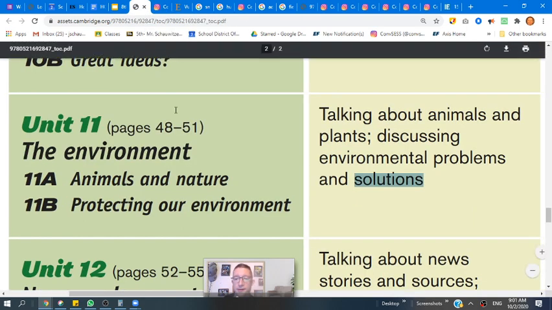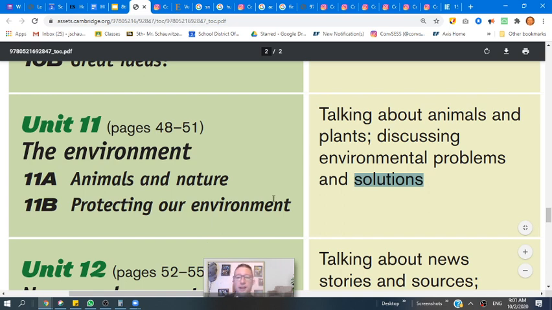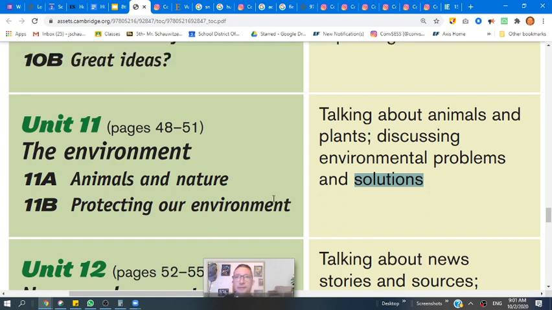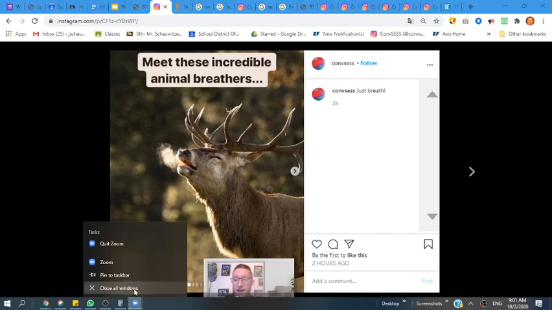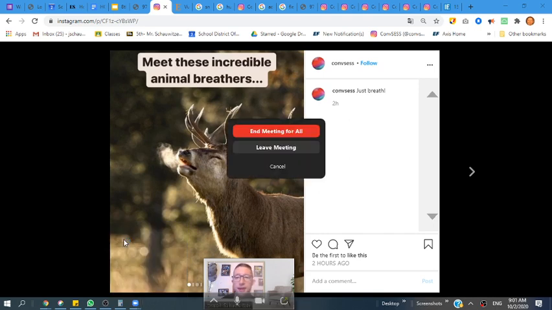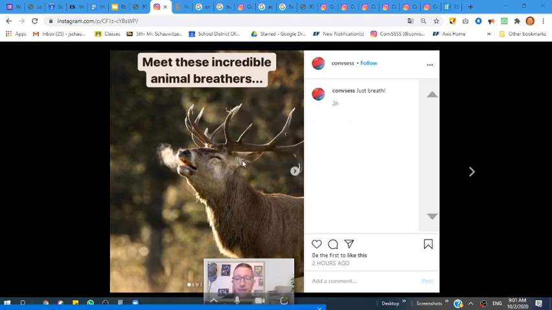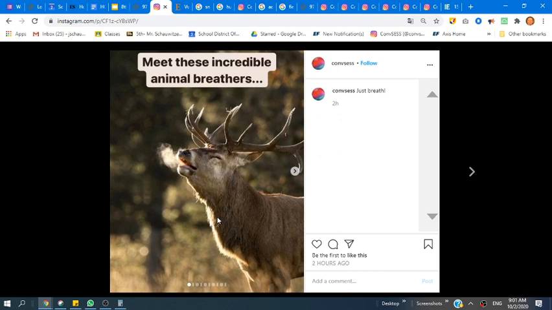So let's get started. When we talk about animals here in Costa Rica, there's lots of different animals that we see on a regular basis, but there's also some that we maybe don't see. We don't see the effects that they have. So what I'd like to do is just give you a couple of examples of some animals in real life, and we're going to just talk about those animals, how they affect not only life here in Costa Rica, but also around the world. As you know, animals breathe air.